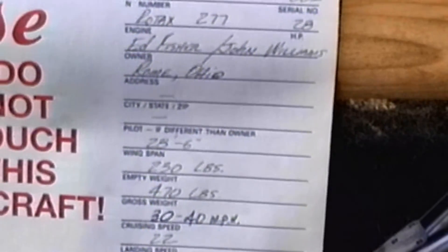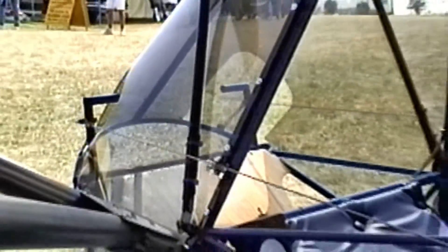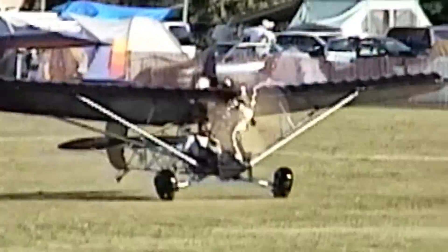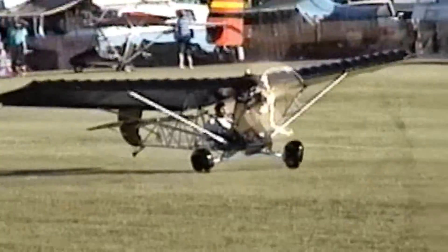We also offer selling the home-build plans still, which Ed has designed. We're also selling sub-assemblies. We're trying to cater to the guy that's home building and provide him parts and materials if he likes. If he's scared of doing the welding, we say, look, we'll do the welding for you, and you do the engine and the rest of the airframe.